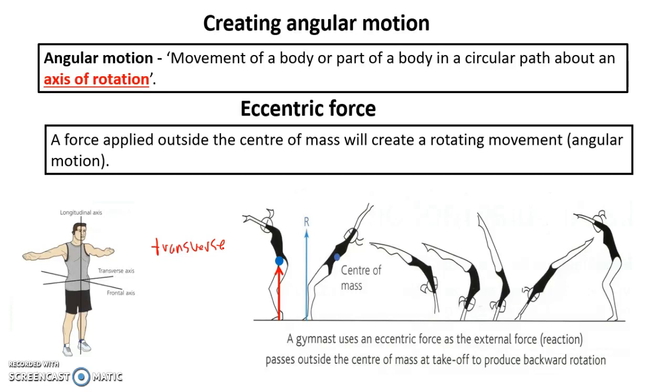So I just want to make sure that is the kind of visual of how an eccentric force is applied, because it's not as easy as someone kicking through the outside of a ball. Unfortunately, with a human body, that's not quite as easy. So we've got to make sure we have an understanding of those forces and how they allow us to rotate around a circular path around the transverse axis of rotation there. So there's one example. Hopefully that makes sense to you.